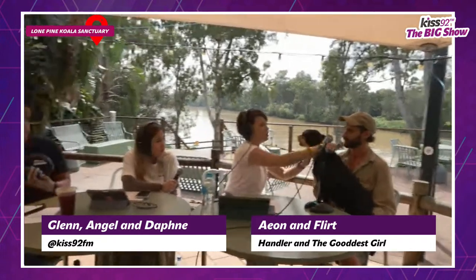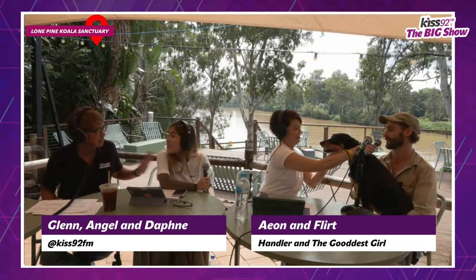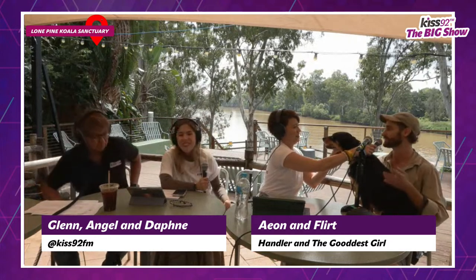So why is Flirt here, though? You said she was working 200 sheep and now she's here in the sanctuary. Is there a reason for her being here? Both the dogs are here because we've been doing the sheepdog show. It's basically to let people that live in the city, who never have an opportunity, see how it's actually done out there in the big country. Does she have working hours? She does. We do two shows a day, so they take turns with our two dogs. Flirt usually does our first morning show, at 11 o'clock, and then Lucy does the second one. But we have the two just in case anything happens, or if Flirt's mucking up and needs more practice on the sheep, we can do two shows with her and vice versa with Lucy. Okay. She looks fast.